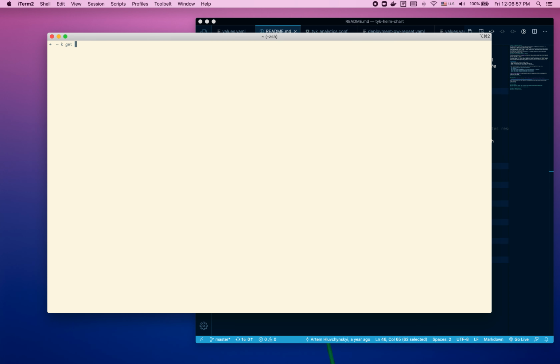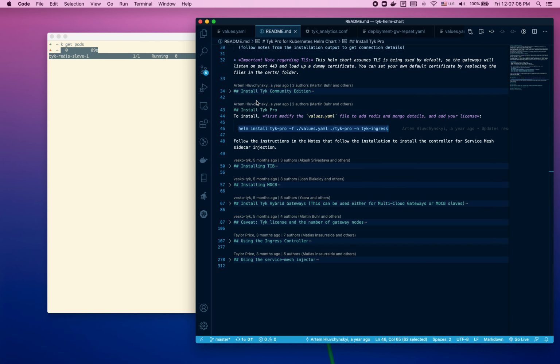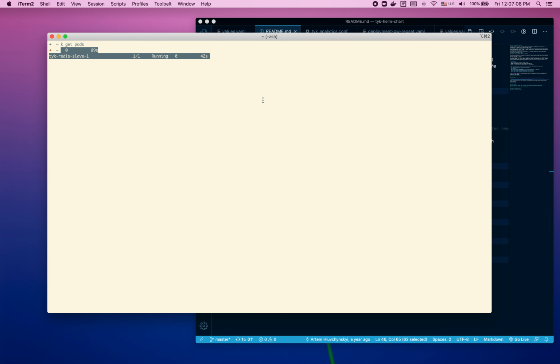Let's check on our pods again here. Now, okay, everything is running. We're ready to install Tyk. Whoops. Oh yeah, we want to paste this command. I'm going to copy that command again. Maybe this time it'll work. It did. Awesome. So we can see here that we actually pass it a folder. So I have to make sure I'm running this command from the context of my folder. So I'll go to my Helm directory.